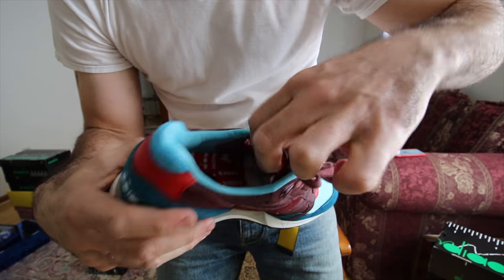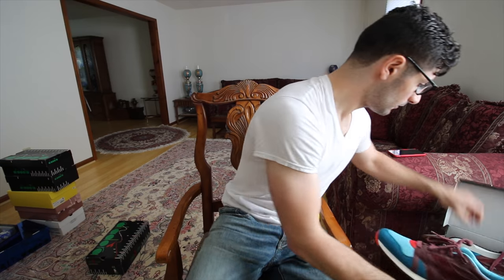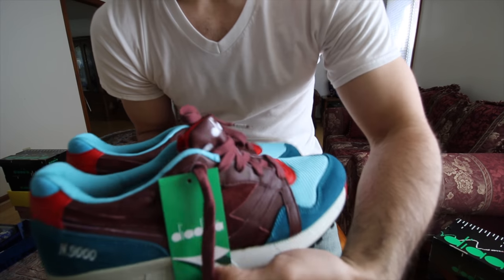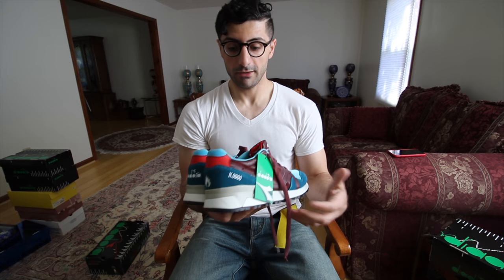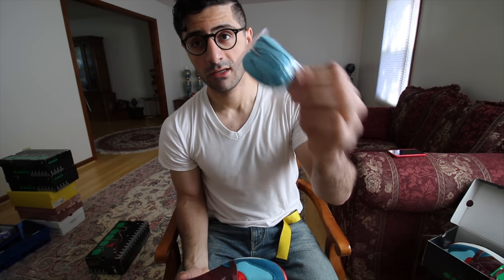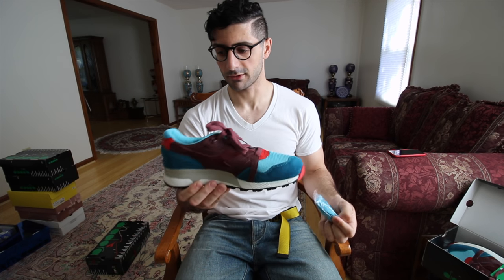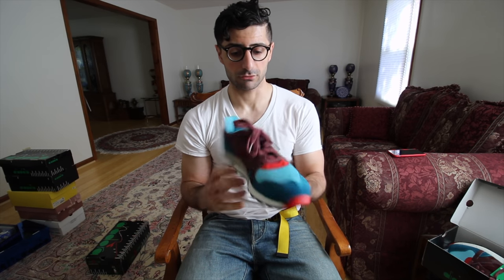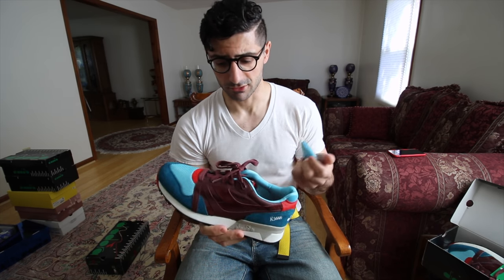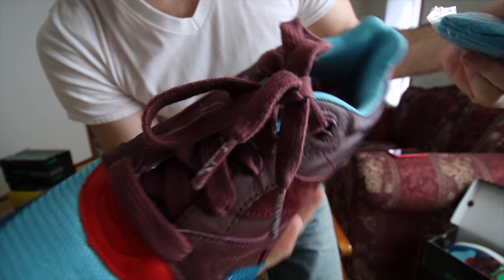The nice pops of red on the insole and on the inside of the tongue there, with the logo and everything. And the Hanon fire symbol — the other shoe actually features the fire symbol to signify the Hanon shop logo, which is all amazing. This is just next level, dude. Very hard to find, especially in my size, so I'm glad I was able to snag a pair — especially because I cannot wait to pop in these blue laces. I've seen other people do it and I can't picture it any other way. This is like maybe the greatest shoe — this is in the running for one of the greatest shoes ever made, regardless of brand. Diadora and Hanon on the aglets there — love that.